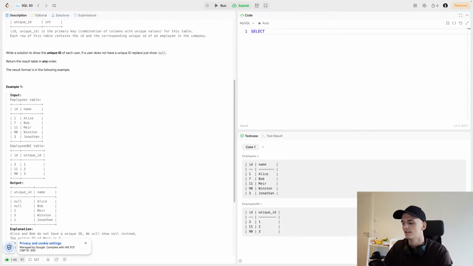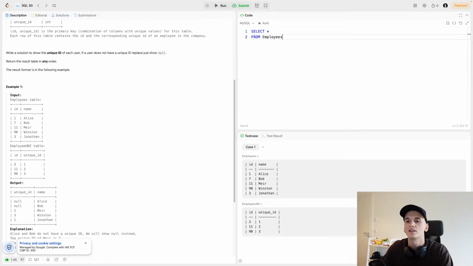So I'd say we'd select star. I don't want to start coding without explaining, but we're just going to select star for now just to get everything. And we're selecting from one of those 2 tables. Since we want to keep every employee in the output, we will select from the Employees table, just because everyone is in there, first name is in there, so that makes sense.